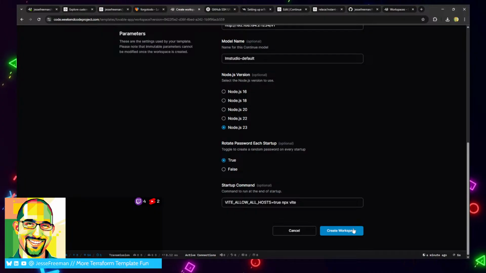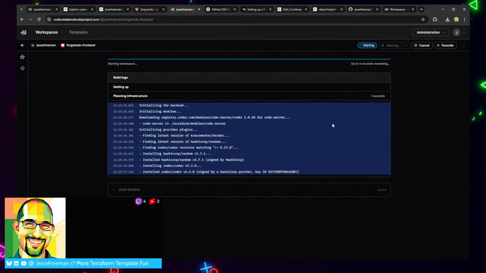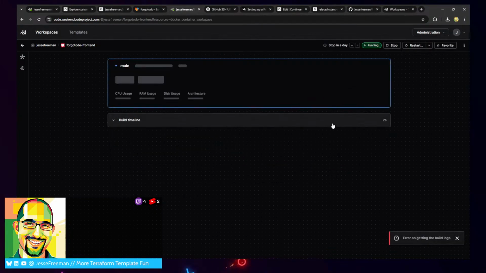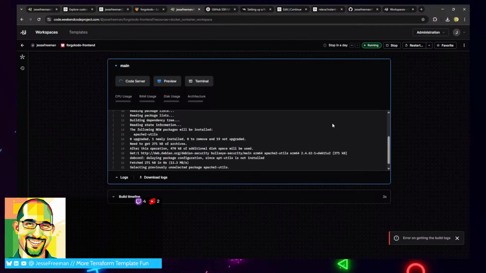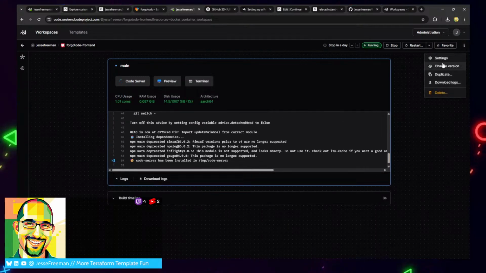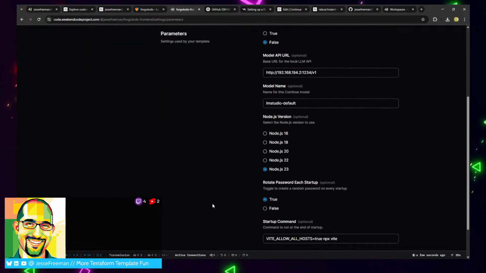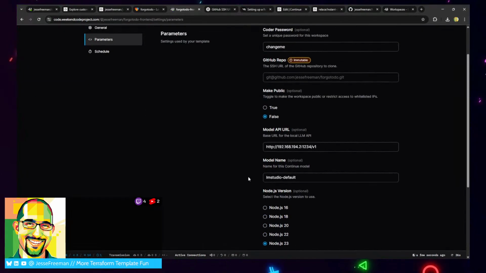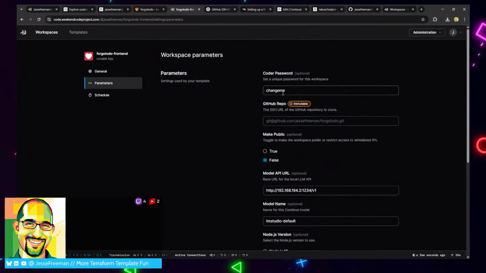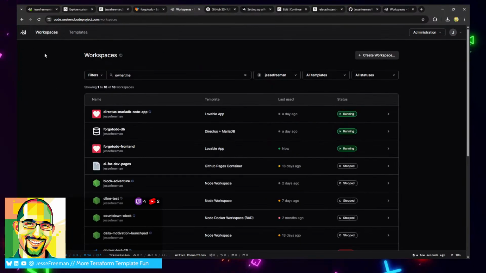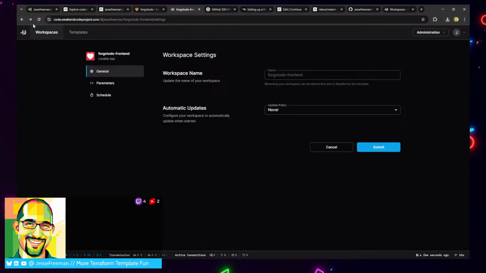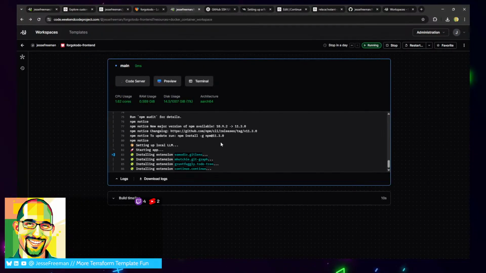And create a workspace and see what happens. Theoretically, it should set that password and put this into the settings. So it should default to change me. Let's go back to the workspace and see what it's actually doing here. All right.